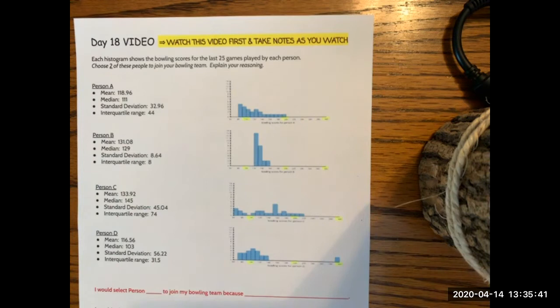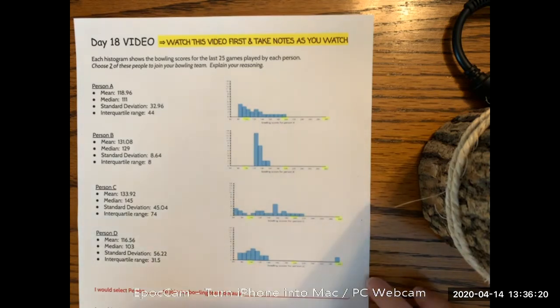Then standard deviation. This is one that you don't hear a whole lot about. Standard deviation tells us how close together the numbers are. So the smaller the standard deviation, the closer all of the scores would be to that mean score, that average score. And if you have a larger standard deviation, then the scores are more spread out. You're going to have some, of course, around the mean, but you're going to have a bunch that go on either side of that. They're going to be spread out more.